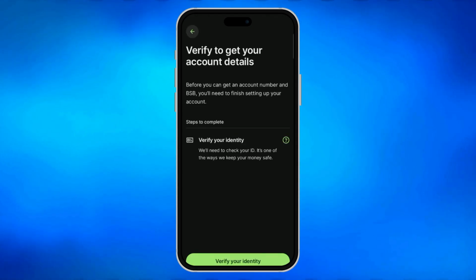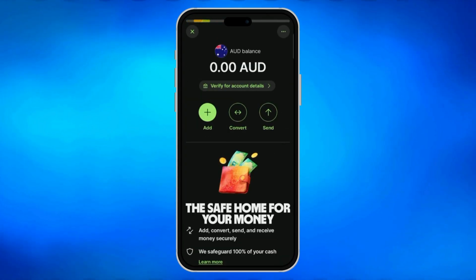So the set of numbers you will see once you click manage account, or when you click the account of the currency you choose, is the Wise account number of your currency account, and that applies to all. And that's how you find a Wise account number.